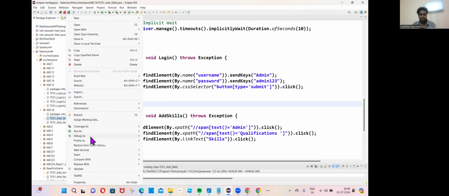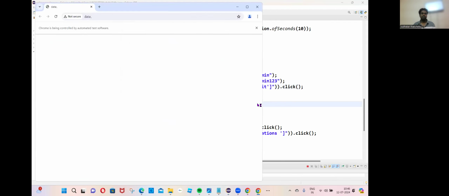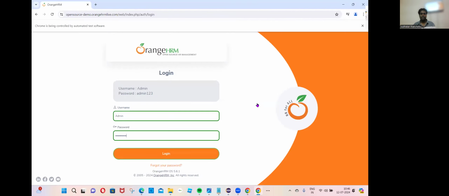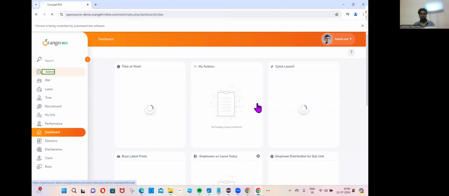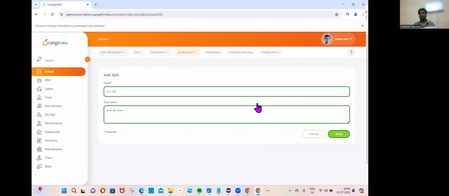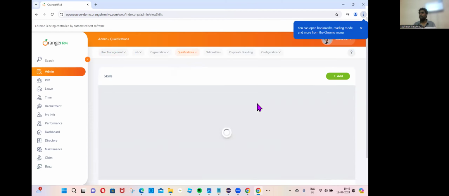Okay, so like this. So each and every web element border is highlighting in green color now. Okay, so we are easily understanding which line of code it is executing in background.